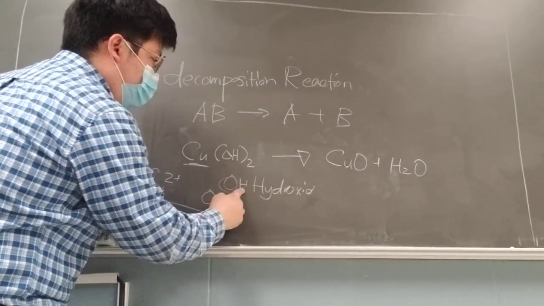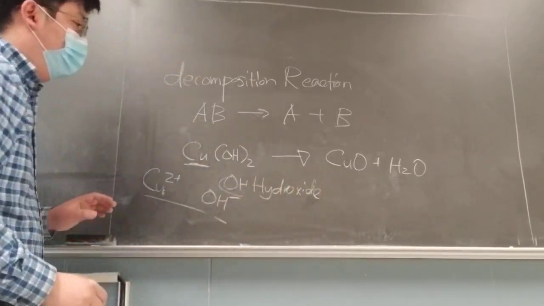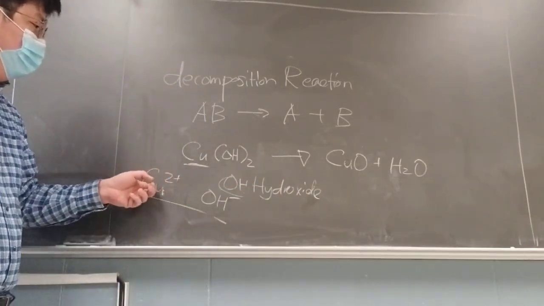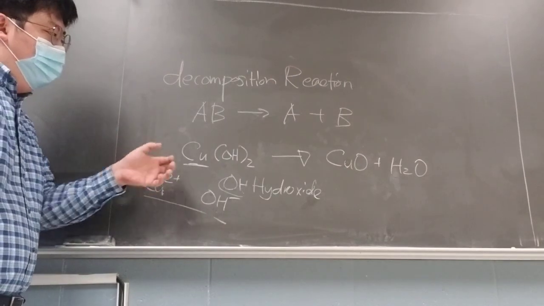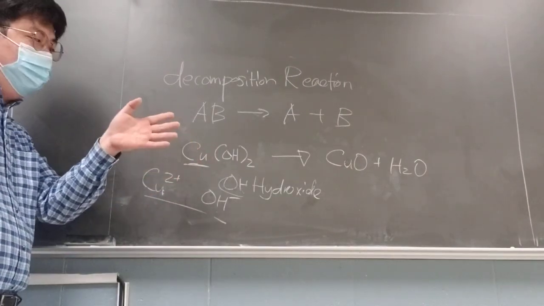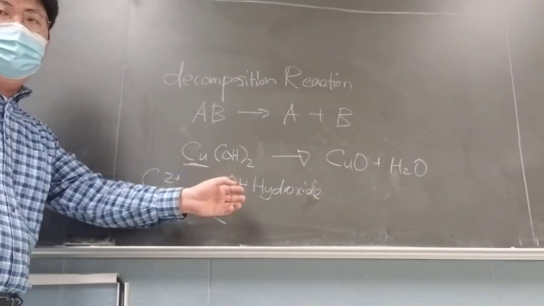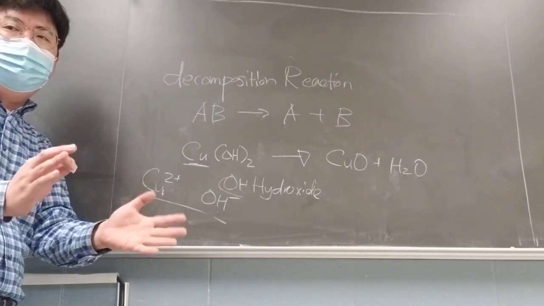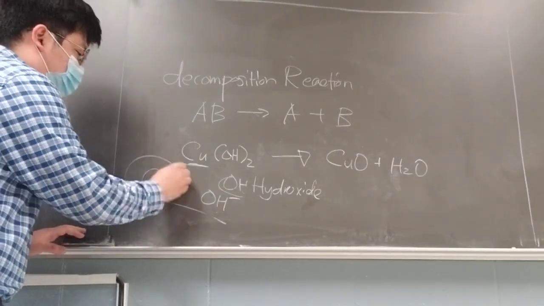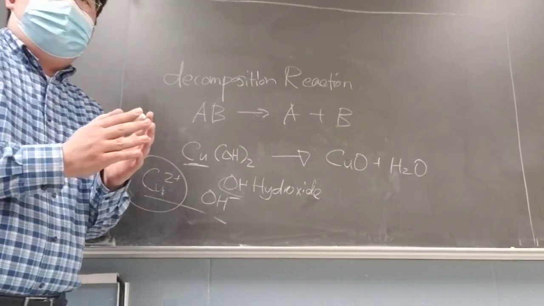This is hydrogen and oxygen, so oxide. This is the hydroxide anion. This is a copper cation. In that case, it's an ionic compound, right? So in that case, I'm just going to call it copper hydroxide. That will actually be slightly wrong, because this is in addition to what we discussed before.